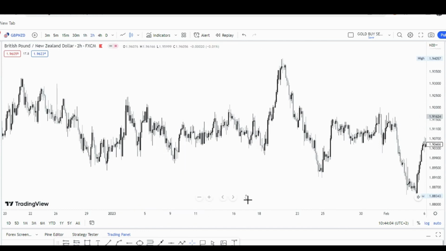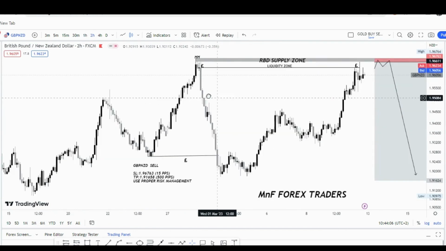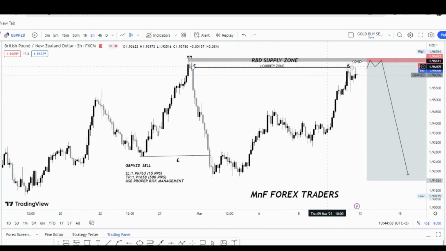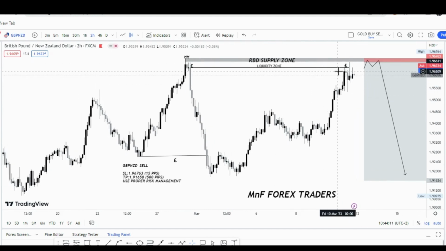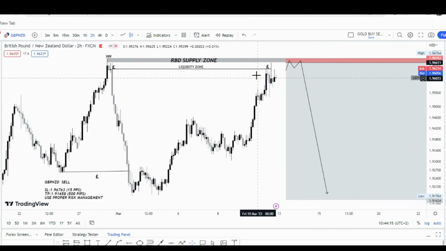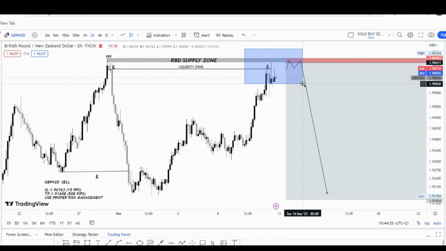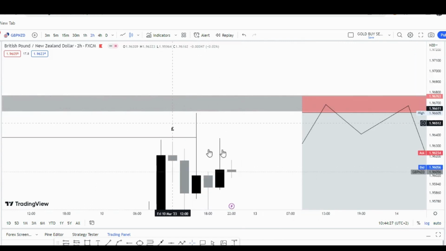We look for liquidity right here. You can clearly see that we had equal highs here, and you can clearly see that these equal highs were taken out by this big candle right there that actually got rejected from that level right there. But if you look here clearly, you're going to realize that the market didn't really come to this level right here. So if you try to zoom out here, the market didn't quite come to that level right there.